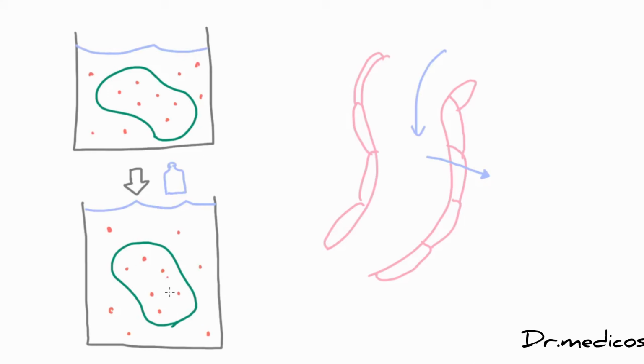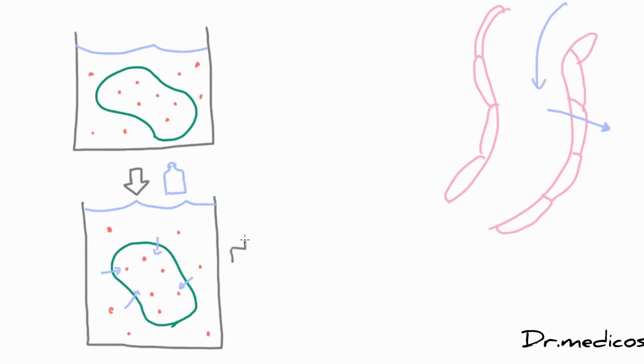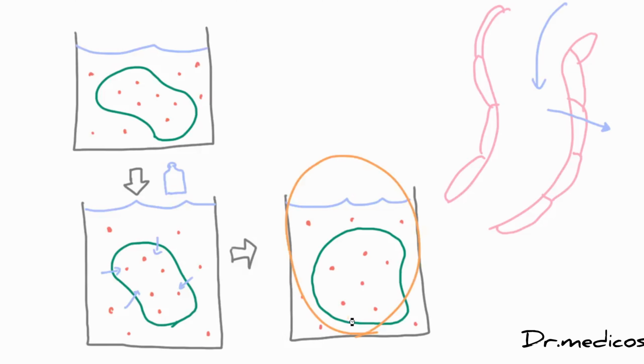And so now suddenly the inside of the cell has a higher concentration, and therefore it's going to drag in some fluid by osmosis and increase in size. And so what's this picture going to look like? Let's move this intestine out of the way so we can see. So now fluid is going to shift from the outside of the cell to the inside of the cell, and so the cell is going to get bigger until the concentration of solutes inside the cell is equal to the concentration of solutes outside the cell. So this here is the equilibrium state that's been achieved after we added some water to this situation.